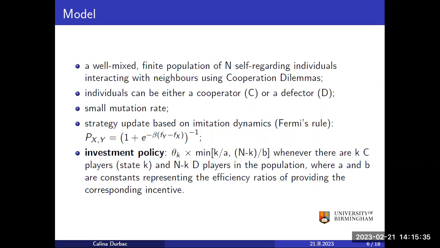To be fair, we've included A and B, which again show the efficiency of the reward and punishment respectively. But there's plenty of examples in real life where one will not be affected by an incentive. And that example would be if you've got a lot of money, you will not be affected by either reward or punishment. That's a talk for another day, perhaps a project for another day. But this is the investment policy we've used.